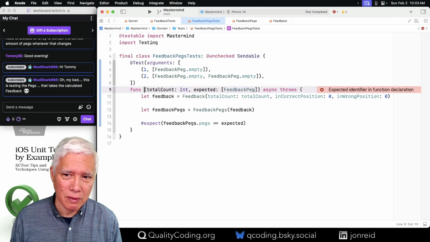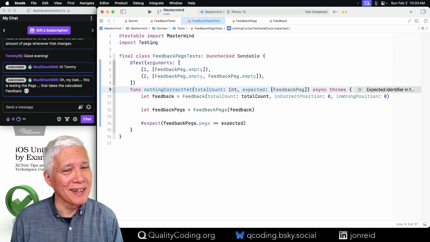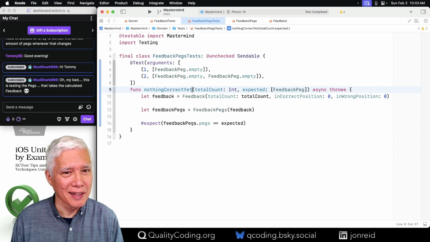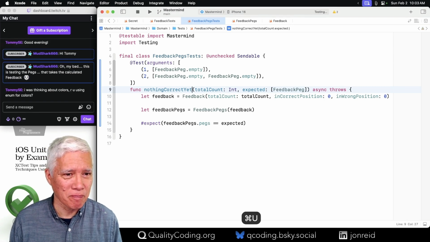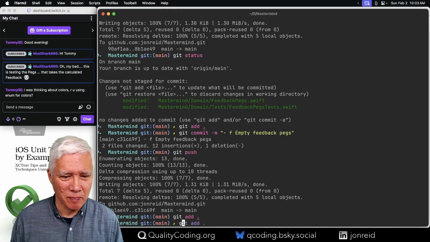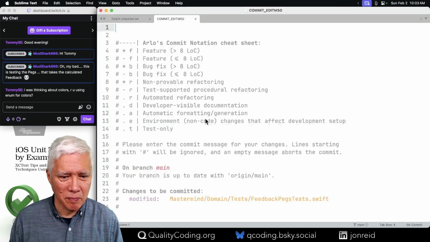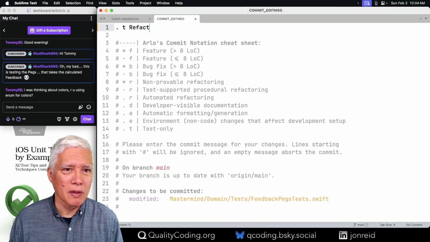Nothing correct yet. Something like that. So this is a test only change. Combine tests to parameterized test.